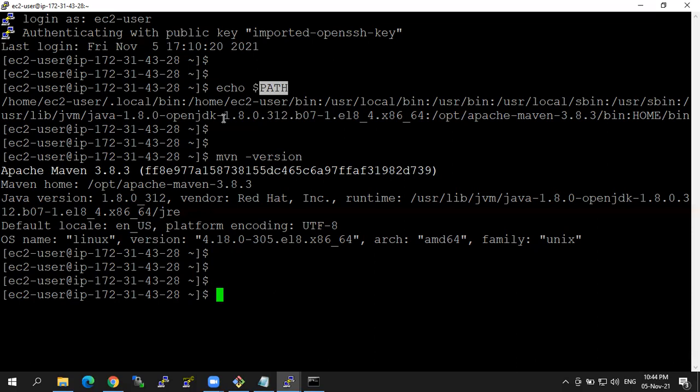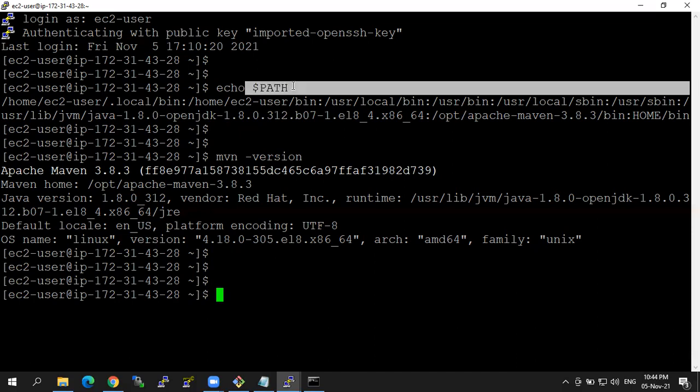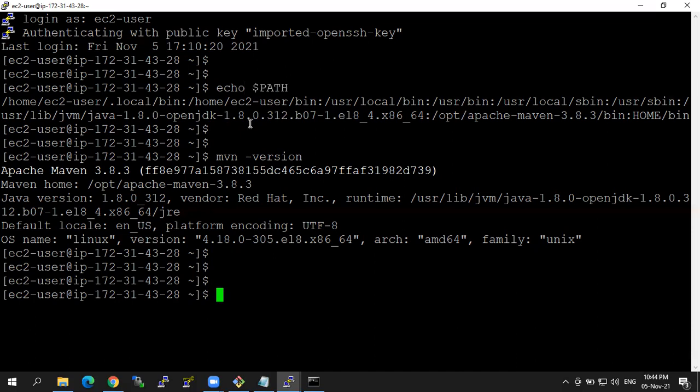In Windows, it is very easy because it is GUI, so you can easily add the path to the system path. But in Linux, everything is in command mode only. Therefore, you must be very careful while adding this path. Both for Java as well as Maven, you need to add up to the bin path to the $PATH variable.